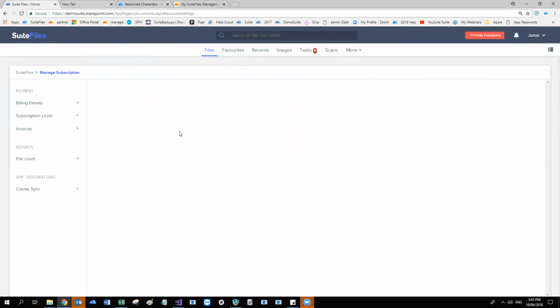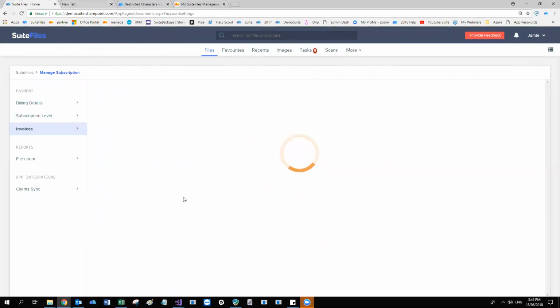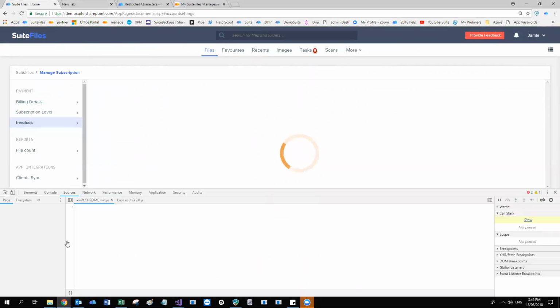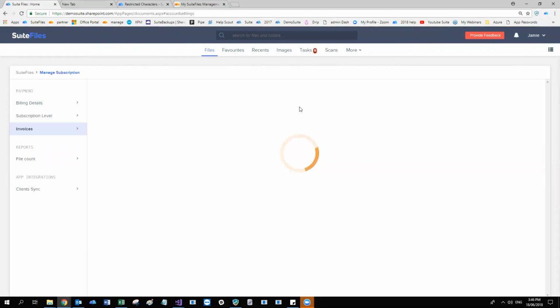In this account button, you should be able to see things like your billing details, subscription level, and your invoices. So if we click on any of those, just hoping that that works. It might not work here. As I said, we're in the process of migrating that, so we might not see any of it working here. Matter of fact, no, it doesn't look like it's going to work for me today. But this is where you're going to be able to access all of that stuff from going forward.